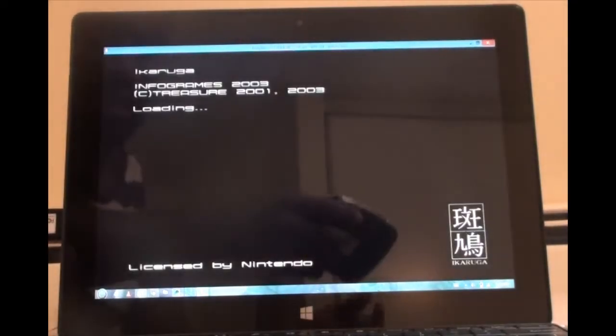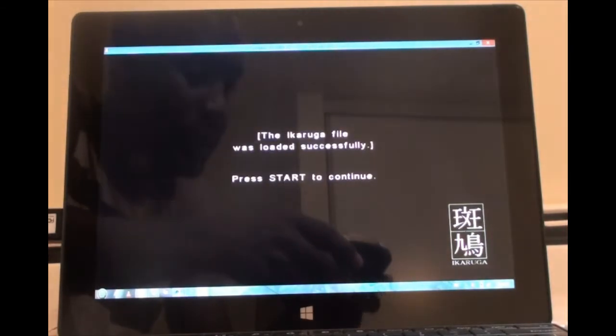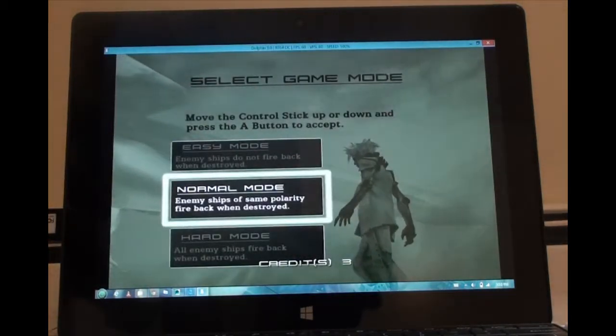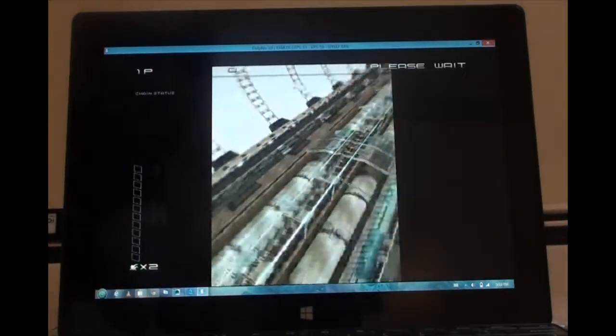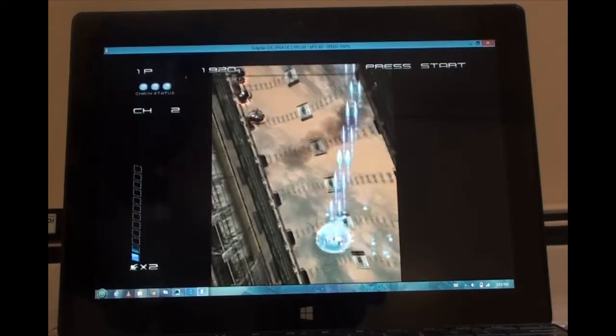I'm sure a lot of you guys know this game. I've been dying for this game to be on PlayStation 2 or PS3, whichever, badly, but the company didn't do it. But yeah, again, I gotta say thank you, Jason. I'm gonna enjoy playing this. This is Ikaruga. This game is very deep and complex. Very fun.